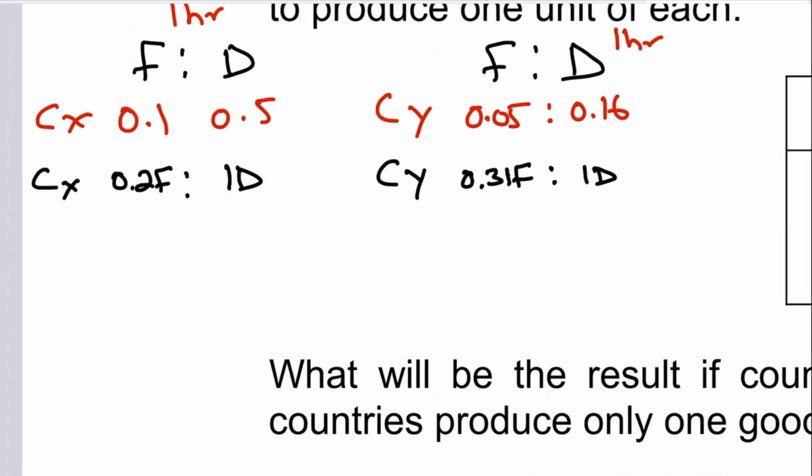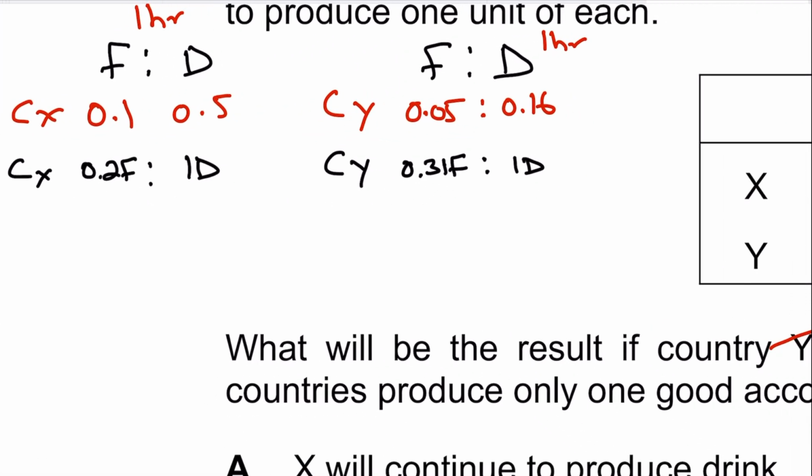So you can clearly see that country X has a competitive advantage in drinks, because now you calculated the opportunity cost for one drink for both countries. Initially you didn't have those figures. Now you have a common ground. Now you can compare which country can produce one unit of drink at a lower opportunity cost. Because if you're calculating the opportunity cost of one drink for country X, then you also need to calculate the opportunity cost of the same one drink for country Y. You can't have another number in that sense.